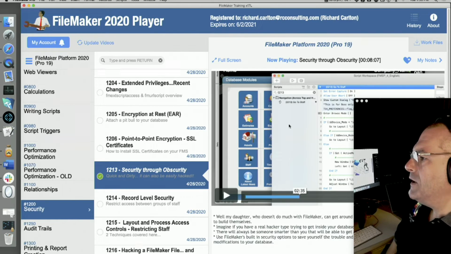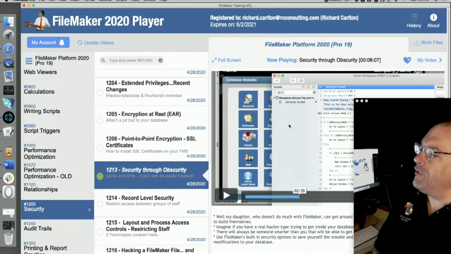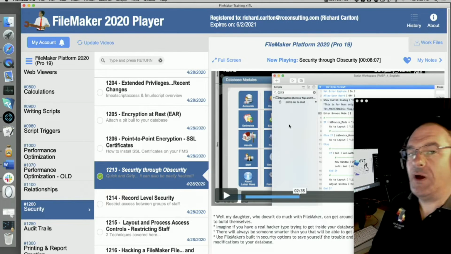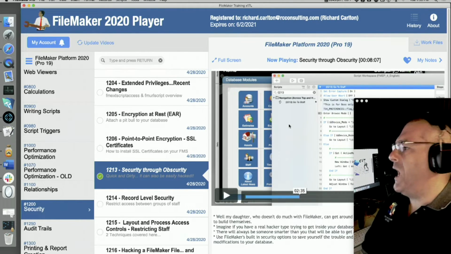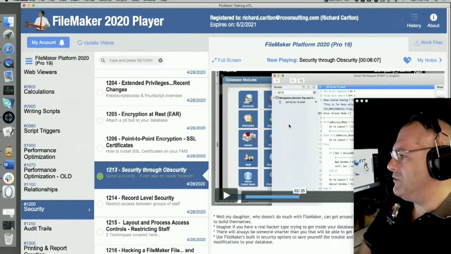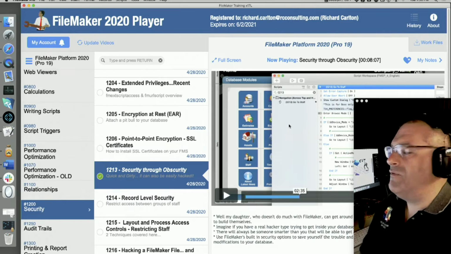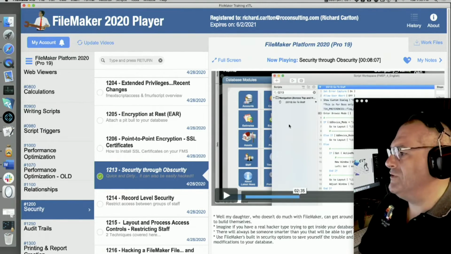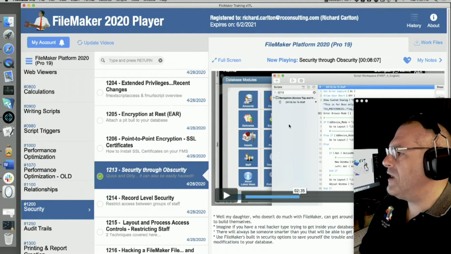David, Scott says, why a web viewer instead of an invisible button? Before version 19, web viewers had a really funky behavior, Scott, where on Windows, on Mac, and on WebDirect, you couldn't layer things around with a web viewer. It would block and do things like that. That's such a hack that I really recommend you don't go down that road. I would make things invisible or not visible. I agree, Scott. I would do it that way.